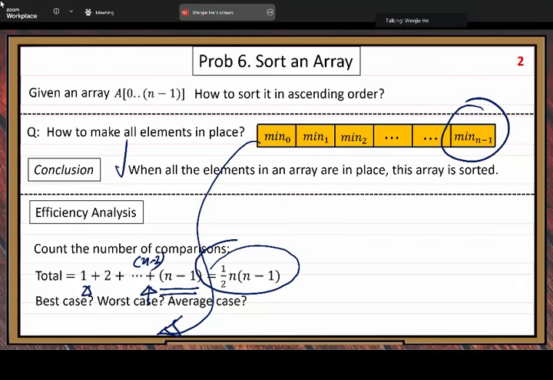Because finding the minimum, you always need to use the same number of comparisons no matter what order you have. So your conclusion is that this formula belongs to all these 3 cases. Best case is this formula, worst case is this formula, average case is also this formula. That's the final conclusion.